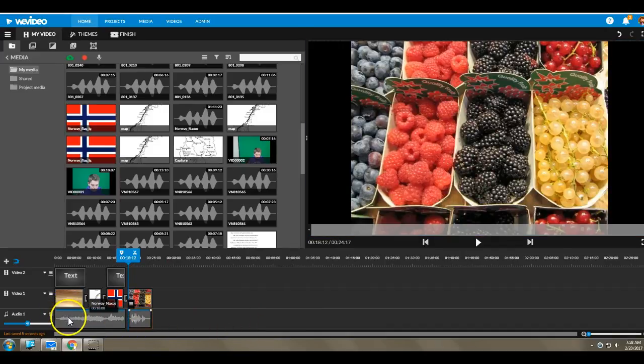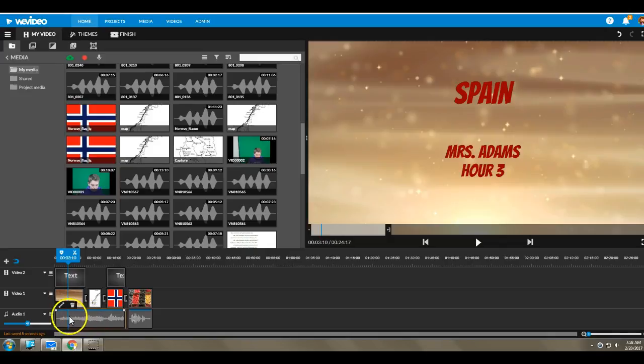Several students have asked if they can fade out their music. If I click on their national anthem, so it's not just blaring loud and then all of a sudden it stops, what I'm going to do is put a couple dots on here. I'm just clicking on that blue line, and I can slowly lower this down so that my music kind of fades out slowly. And so then it's just inputting your picture one at a time.